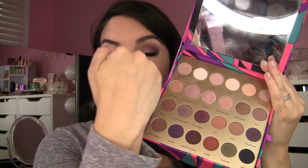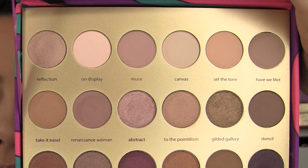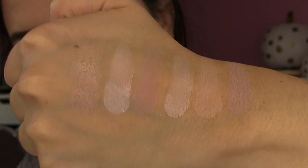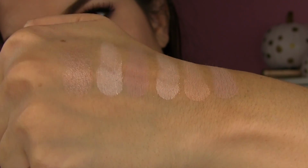Now, I feel like the quality of the eyeshadows in here is mostly on par with the other kinds of palettes Tarte has put out, and the swatches really tell the story. I decided to go across the lightest row and then on down. So you look at these, there's a lot of mattes in here, and they weren't patchy, they weren't too sheer. They really kind of surprised me as far as what those mattes were capable of. When I put them on my eyes, they really show without the need to build up too much at all.